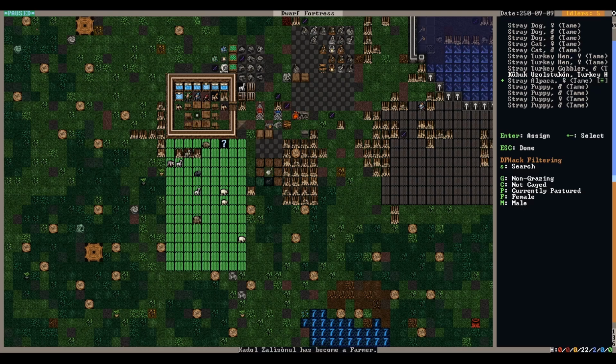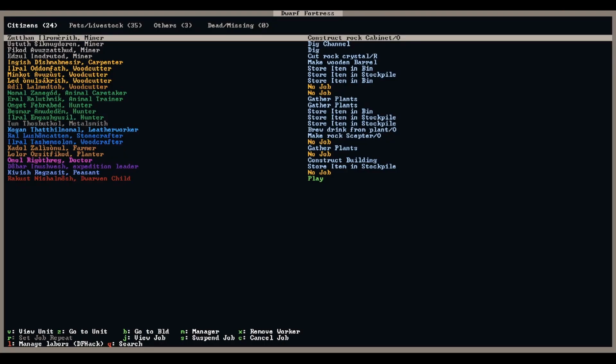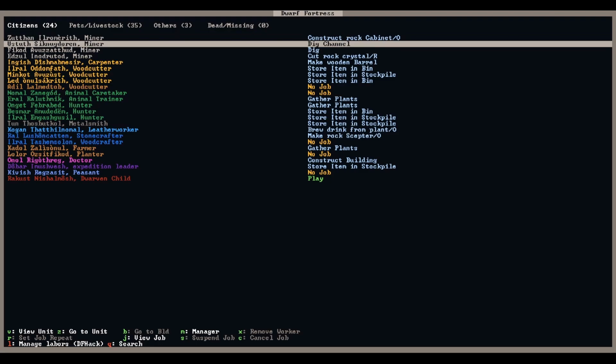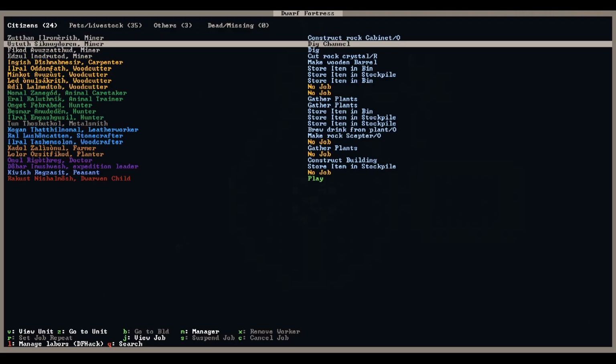Oh, we definitely need to set up a space for our turkeys. We have 3 hens, so we need 3 nest boxes. Where can that go? My miners, however, don't seem to be done with the digging yet. What are they doing? Oh, some of them are digging, some of them are actually constructing rock cabinets.